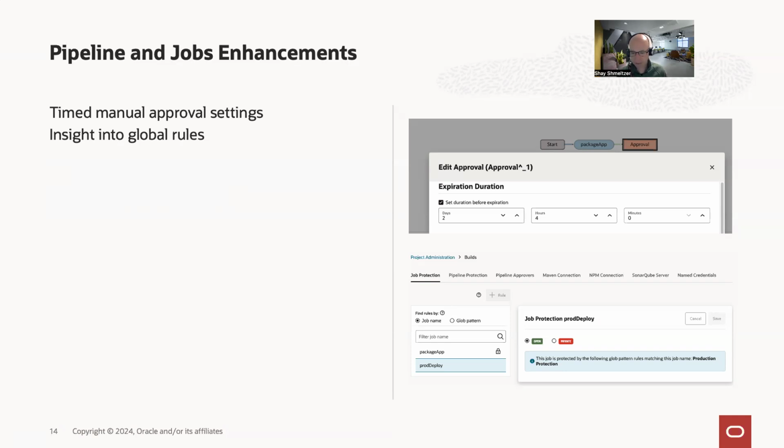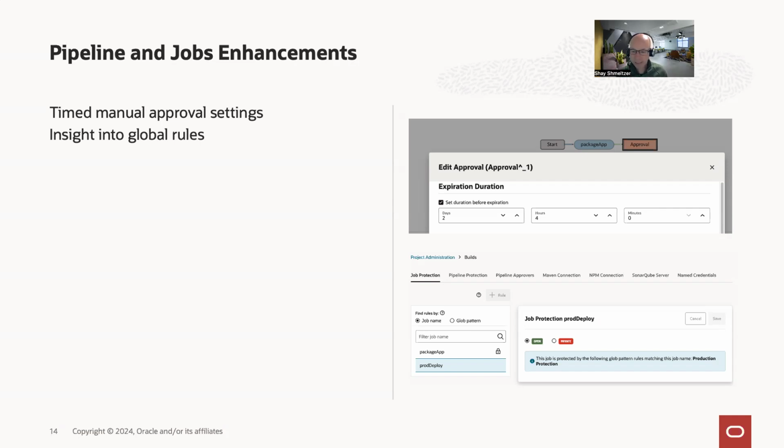So what we introduced in the latest version is the ability to have an expiration period for the approval. So what happens, for example, if you run this build pipeline, it gets to the approval stage, and then someone doesn't approve it. What we can now introduce is this concept of after, for example, 5 hours, we just fail the build jobs or something like that.